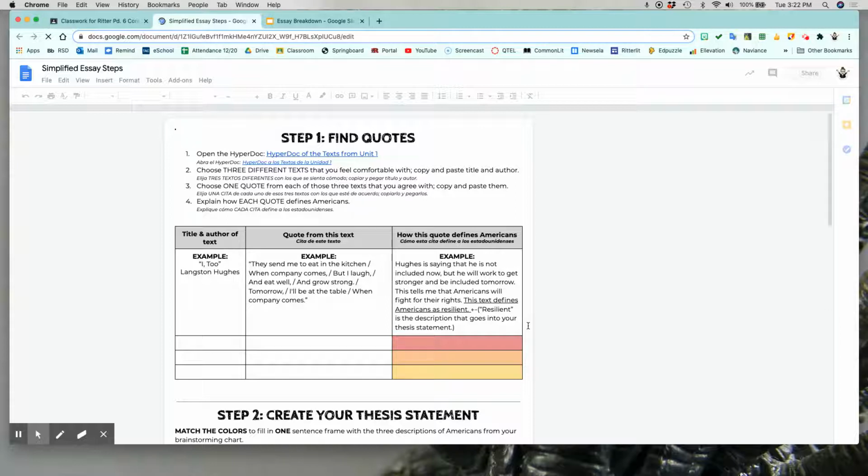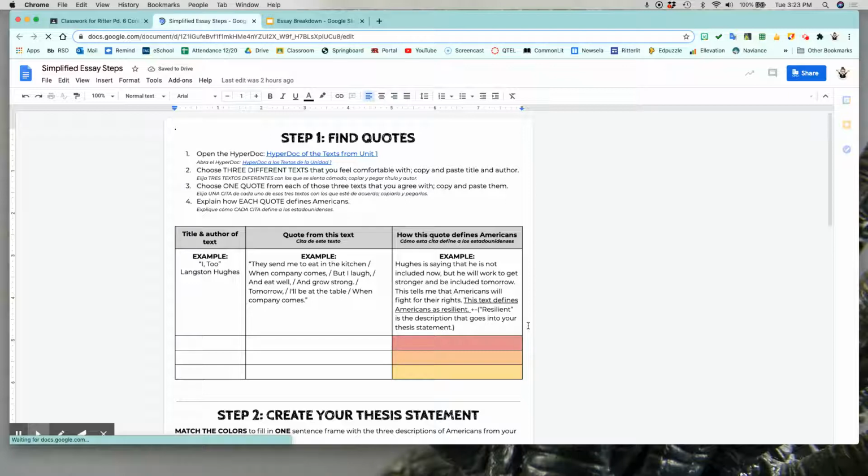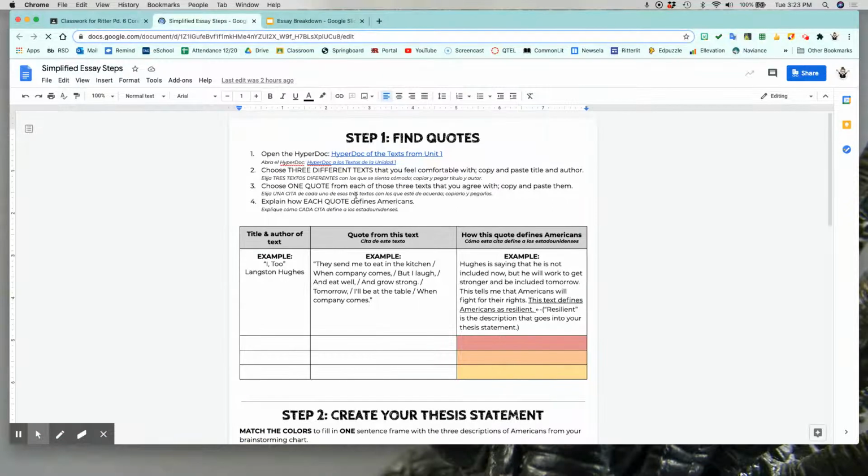So when you open this up, it will be read-only. You will have to make a copy of it in order to have one that you can write your answers into. And once you do that, you can either attach it to another assignment and turn it in, or you can just share it with me so that I can view it. I know I tell you not to do that in most cases, but in this case, that might actually be the easiest way.